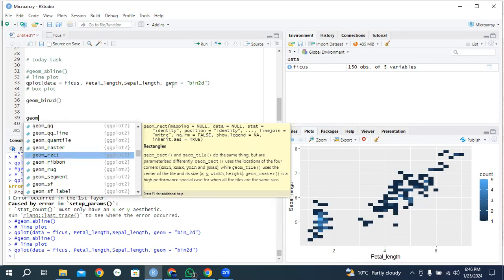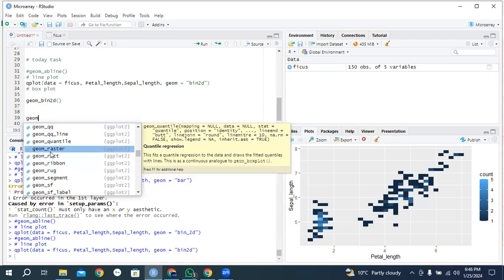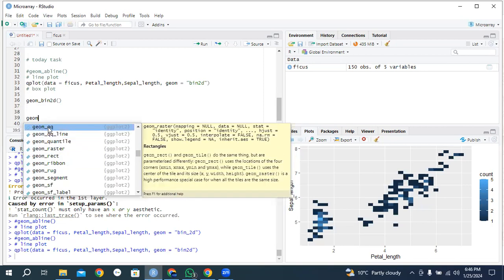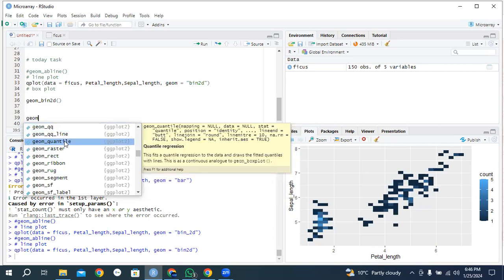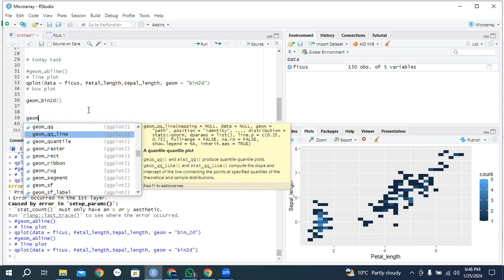I ignore this error and move to the next. If geom.pp gives you an error, ignore it, move to the next. If others are created, copy it and paste into the WhatsApp group. If it shows an error, ignore it and move forward to the next plot. Hope you have got it.